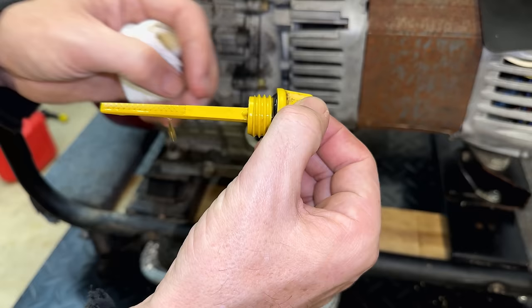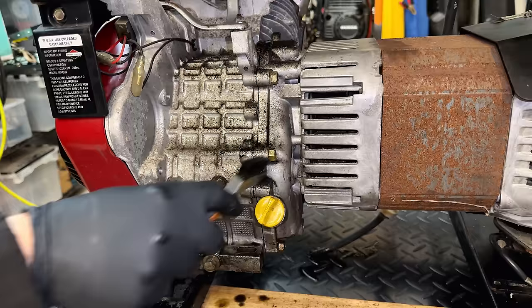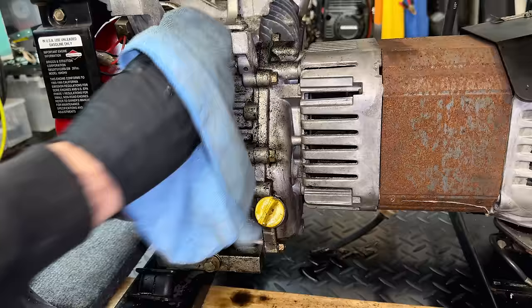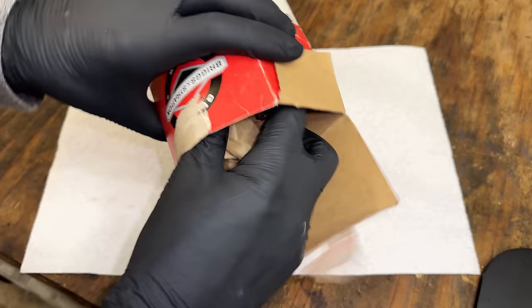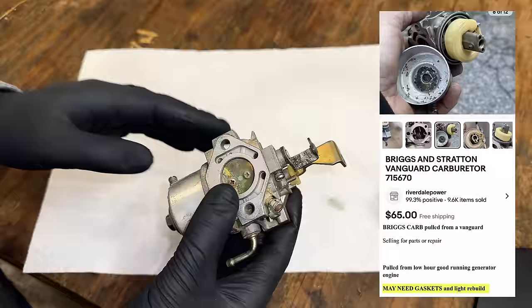Yeah, pretty much perfect, right to the full line. Instead of just getting a jet, I actually found a used carburetor on eBay. Now, a jet would have cost $15 plus another $15 shipping, so we were talking about $30 for just that one little part. This carb, although it was advertised as likely needing a light rebuild, only cost $60.